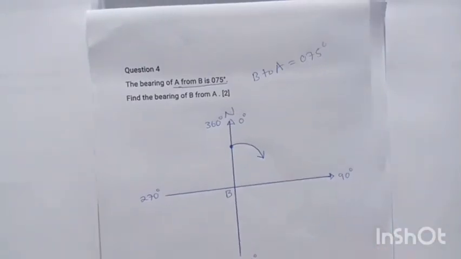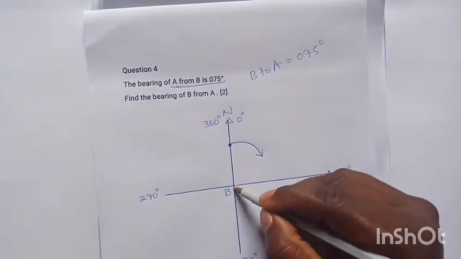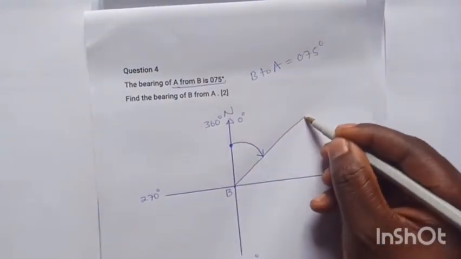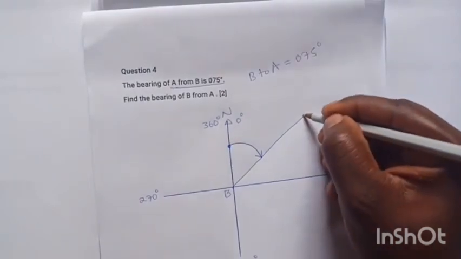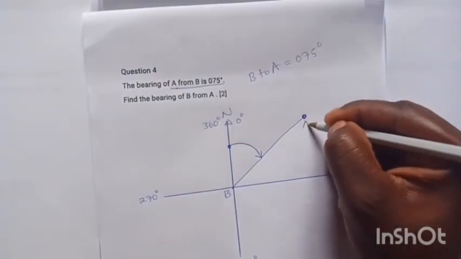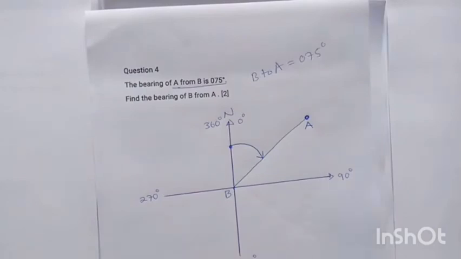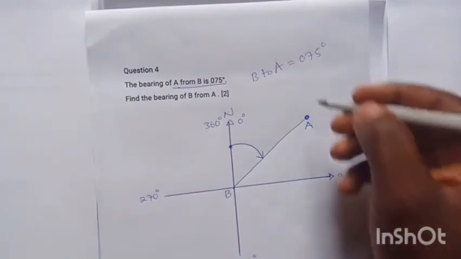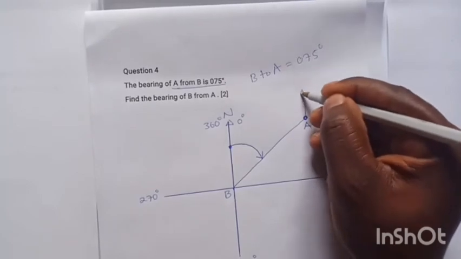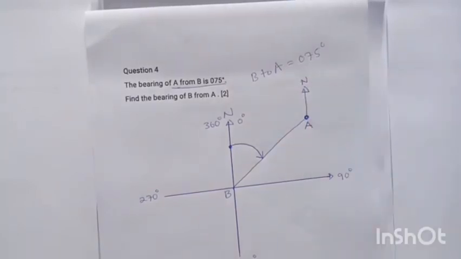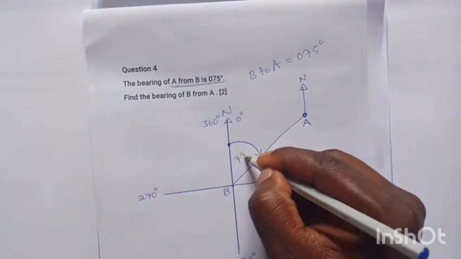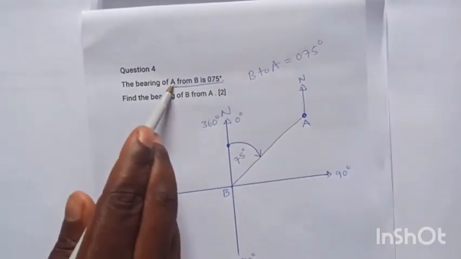Right. So I'm going to draw a straight line from the heart of the compass to touch this arrow. And at the end point of this straight line, I need to denote point A. Remember, we are moving from B to A. This is B and this is A. And whenever you place a point, you have to put a North Pole, because this North Pole would then help us to measure the required angle. Right. So I'm going to place 75 degrees, representing A from B.